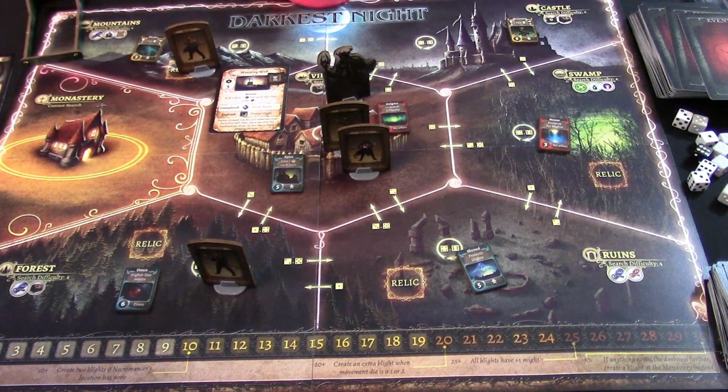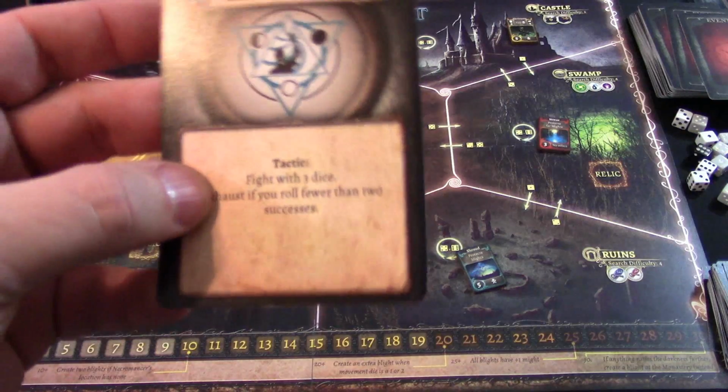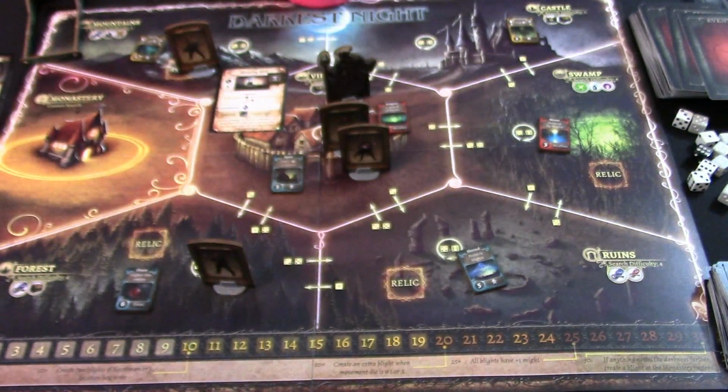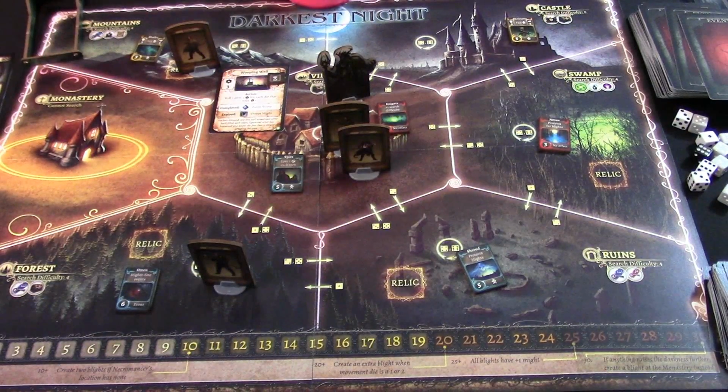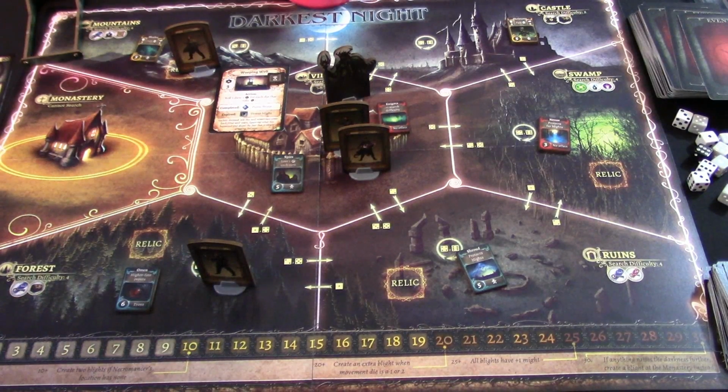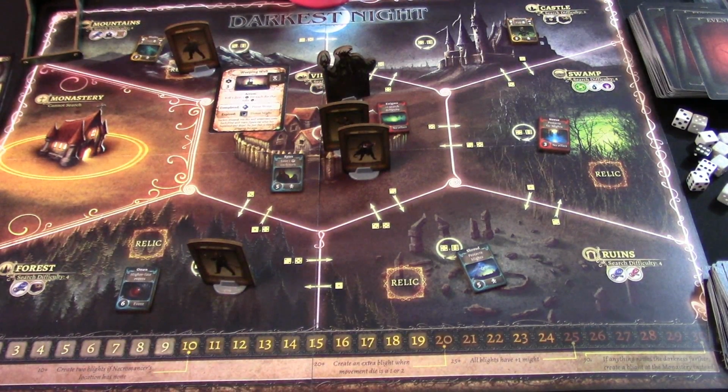So for example, using the Mesmer, I could place it on his. It says fight with 3 dice, exhaust if you roll fewer than 2. That means anybody can use his power and do that. Interesting. That probably wouldn't be the one I'd do it on. I'd probably do it on like the mercenary's fight with 2 dice all the time, his military style. But that's basically the end of the Necromancer's turn now.